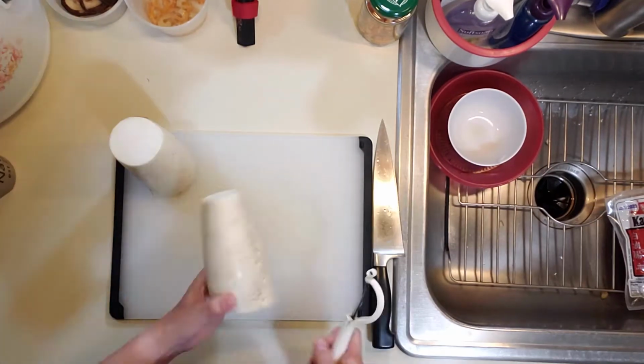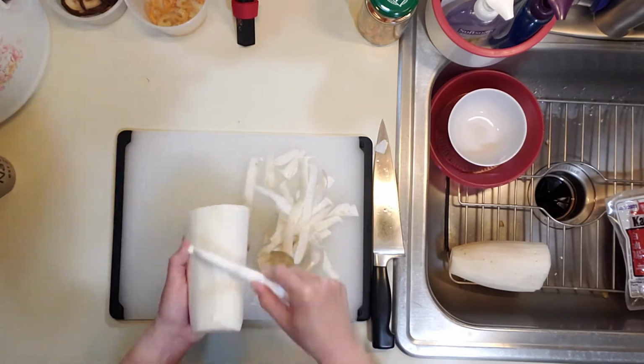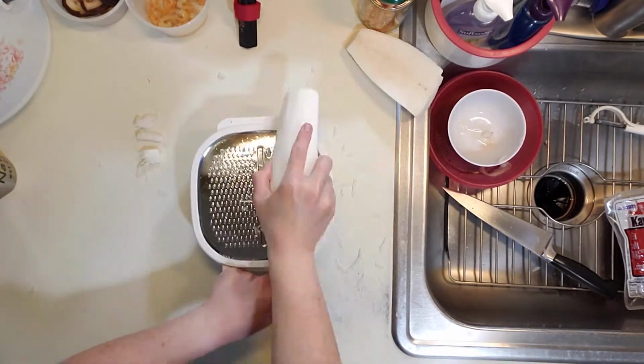Cut off the edges of your turnips and peel them so that you can shred them later on. Now we have these size chunks so we can shred them. When you get these little tiny pieces after you shred, save them for later so that we can just chop them up. And any overflow, just put in the pot right over there.